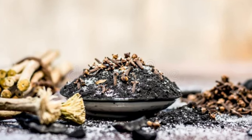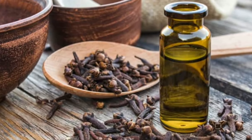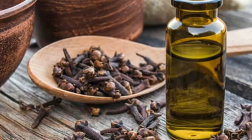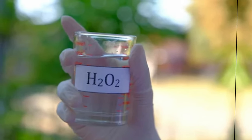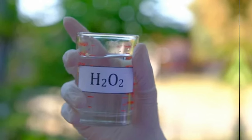Our toothpaste recipe, on the contrary, is non-abrasive and incorporates ingredients such as clove oil, peppermint oil, cinnamon oil, or turmeric powder. Simply add 3 drops of one of these oils or a pinch of turmeric to a small container. Next, include a 1/4 teaspoon, approximately 1.25 milliliters, of hydrogen peroxide.